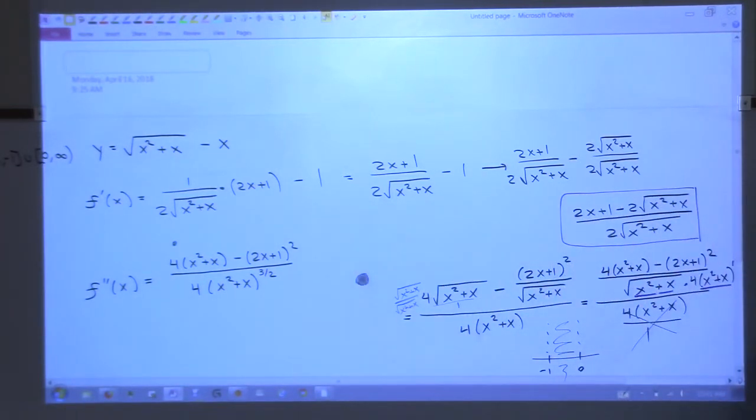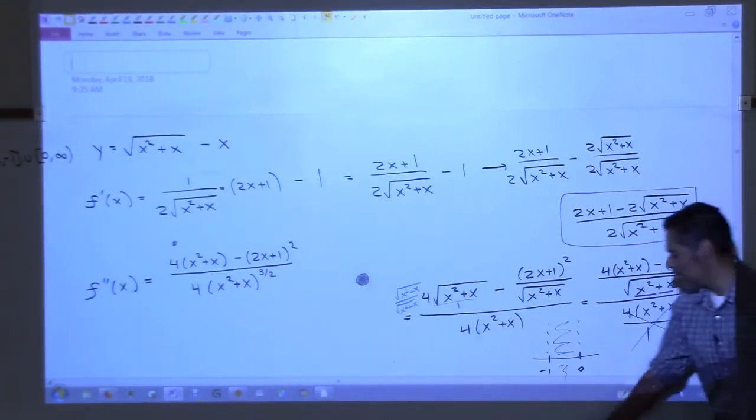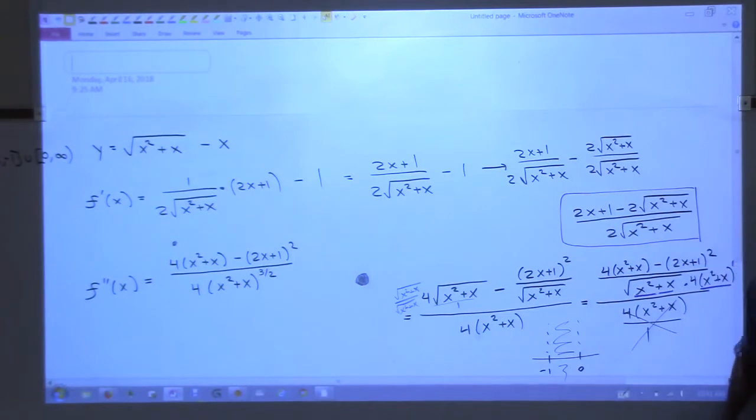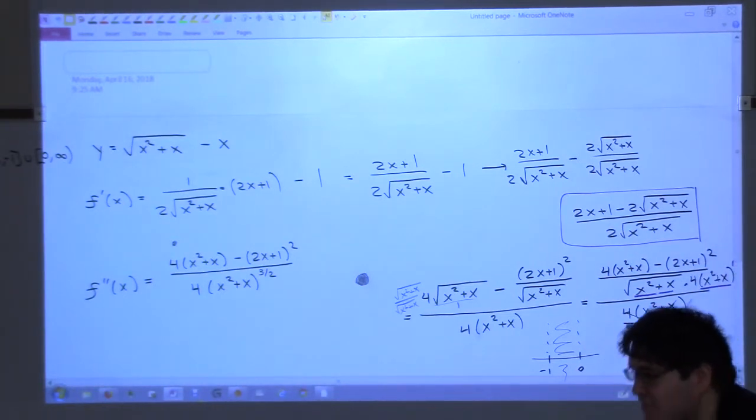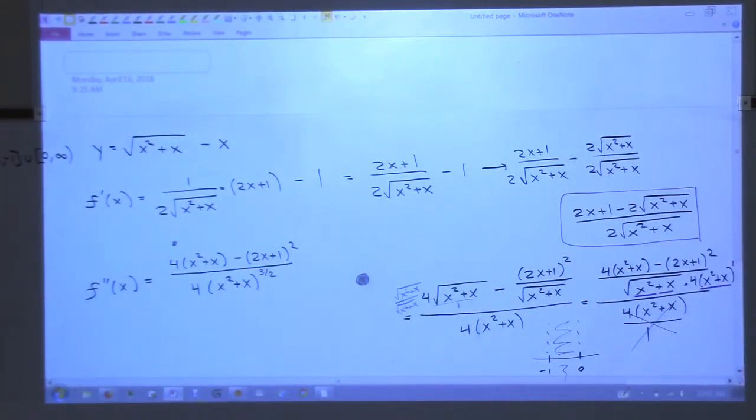So on a separate sheet of paper, you can just take it from this point on. You don't have to redo everything else. And let's turn that in, beginning of class. You can help each other with it. You can get tutoring, but just don't go in there and be like, I need to have this ready next time. Do it for me. Learn something. All right, have a good rest of your day.